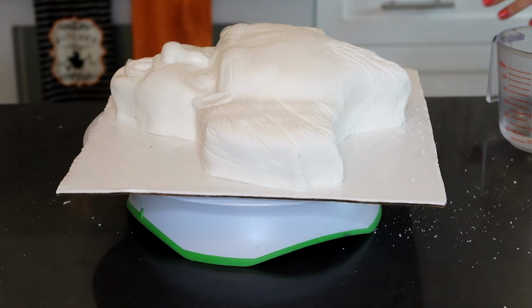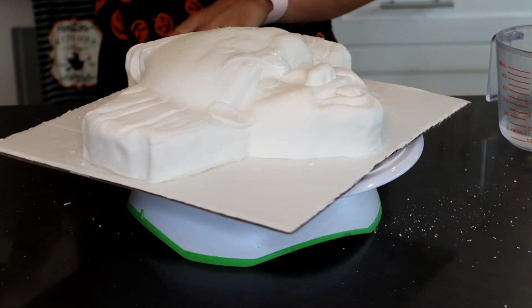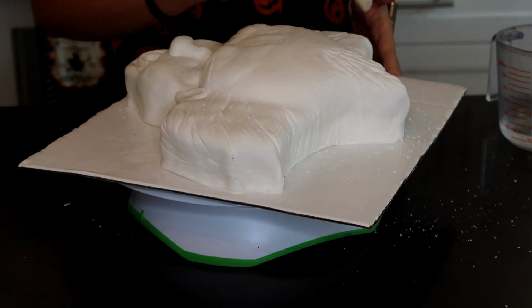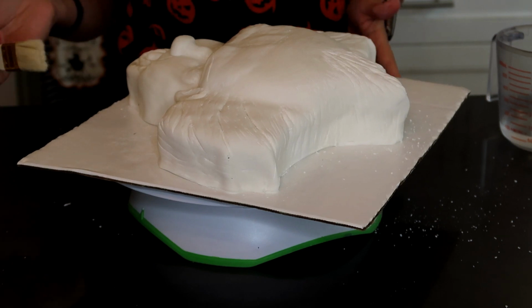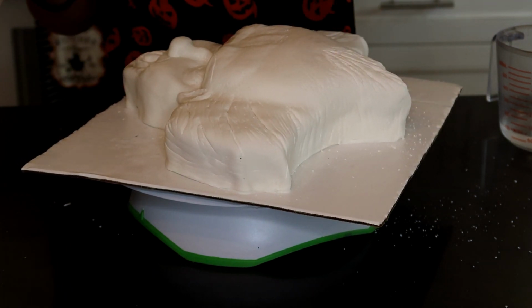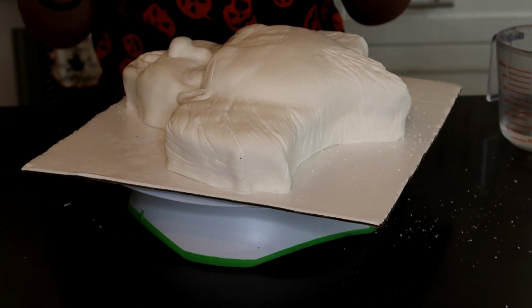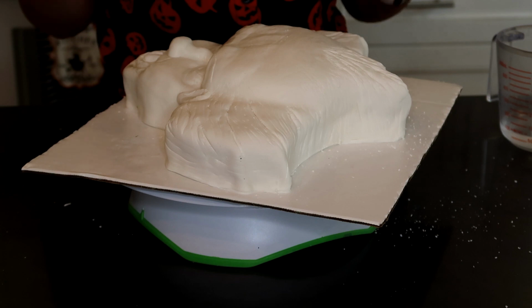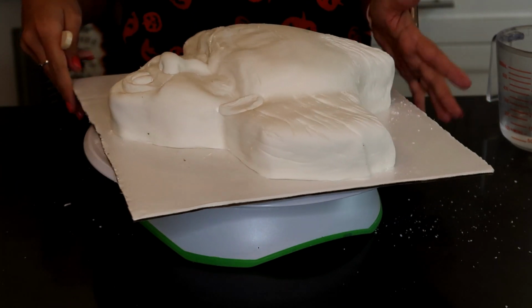All right, now comes the fun part. We are going to paint, which is really exciting. So I'm going to paint his full face gray, and then I'm gonna wipe it off with a paper towel just so it goes in the cracks and makes them more defined. And then I'm gonna put some white paint over it and rub it all over and then wipe it off so it makes that dry, cracky look like his paint is.